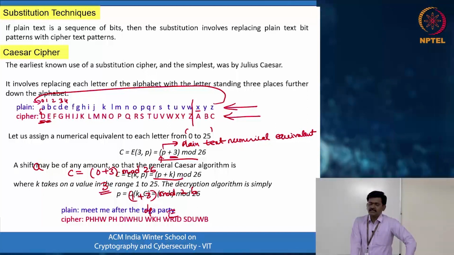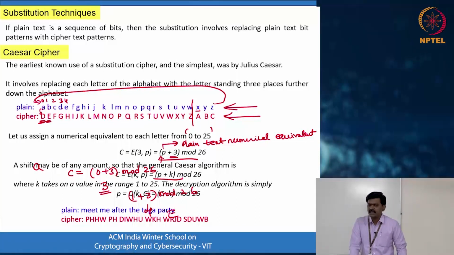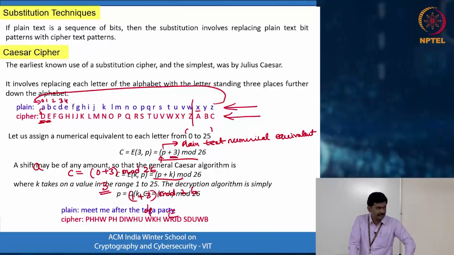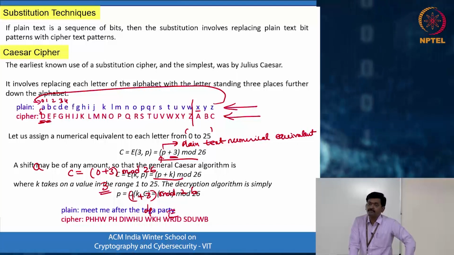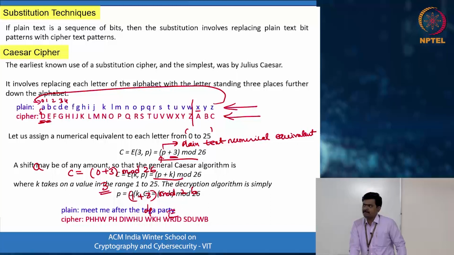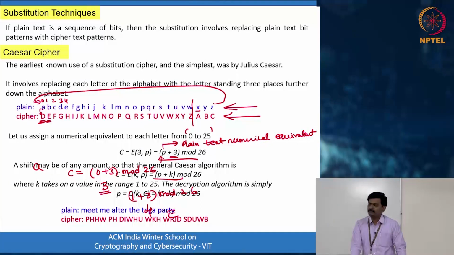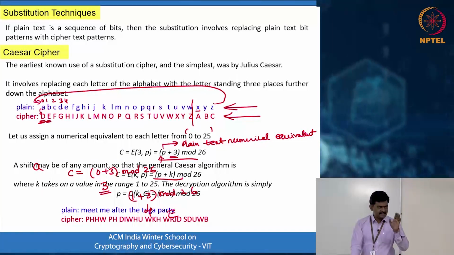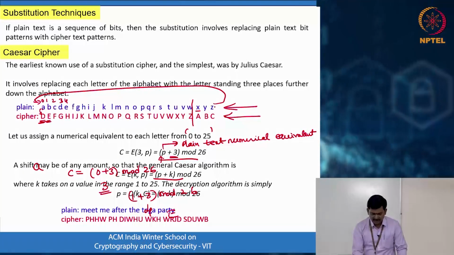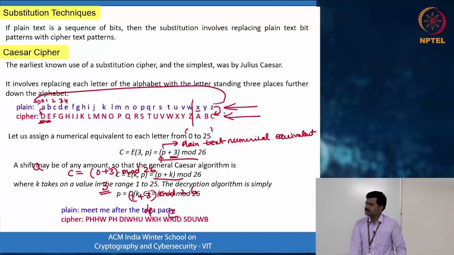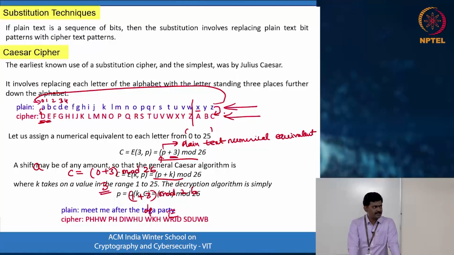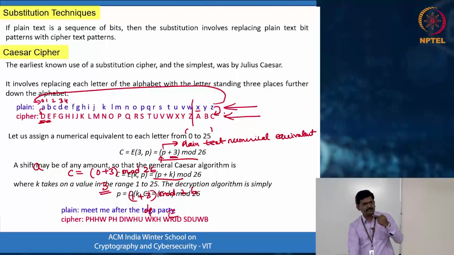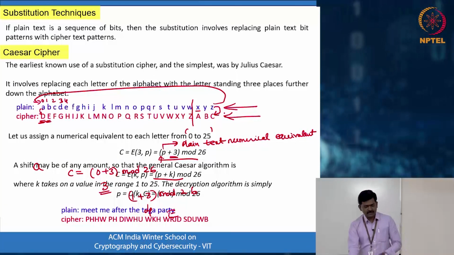Now, in the case of the normal Caesar cipher, P plus 3 mod 26, A will get substituted with D. Z will get substituted with C. In the normal Caesar cipher, I am choosing the key value as 3. That means wherever I have Z in my plain alphabet, C comes, because it is a one-to-one relation. Are you able to follow? It is also called a monoalphabetic cipher. The reason is, one alphabet is getting substituted with the same other alphabet whenever it repeats. So it's called the Caesar cipher.